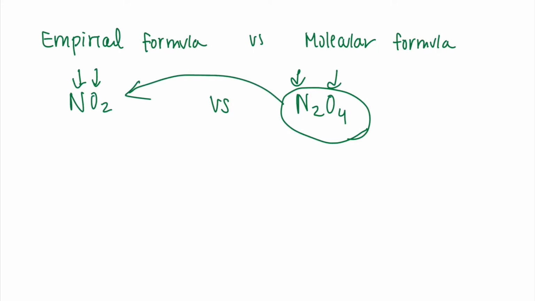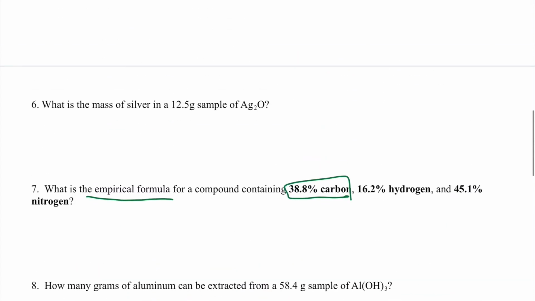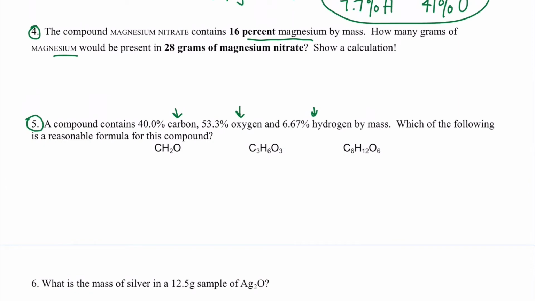The empirical formula is the simplest whole number ratio of the elements, whereas the molecular formula is the actual whole number ratio. It's a multiple of the empirical formula. These often exist in chemistry. So in number 7, when it's asking for the empirical formula, there are multiple formulas that you can get with this ratio. This is asking for the most simple form of that ratio. And you'll see something similar in number 5. You should think about that concept and see if that applies when you're trying to solve for this problem.